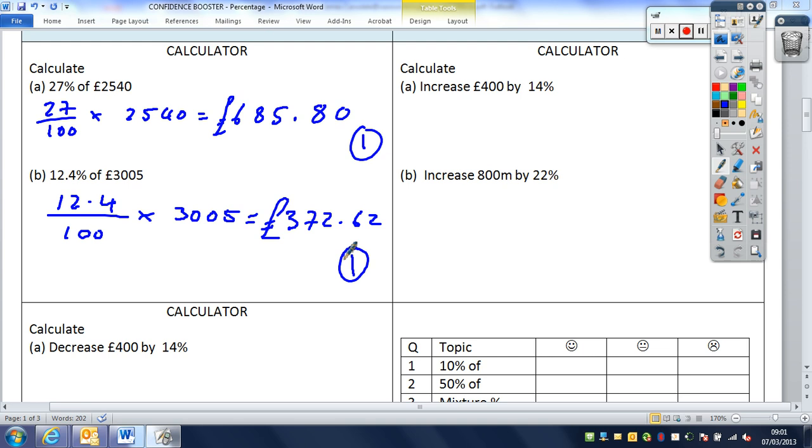You said it really well, to be honest. So find the answer. Perfect. You find the answer, add it back on, yeah? So if people think like you did, they'll think, oh yeah, you just do that then, okay? So we find 14% of 400. So 14 over 100 times 400 equals, you've done it, 56. If I see 56 anywhere, 1 mark, because you need to do that first. Okay, this bit needs the working out.